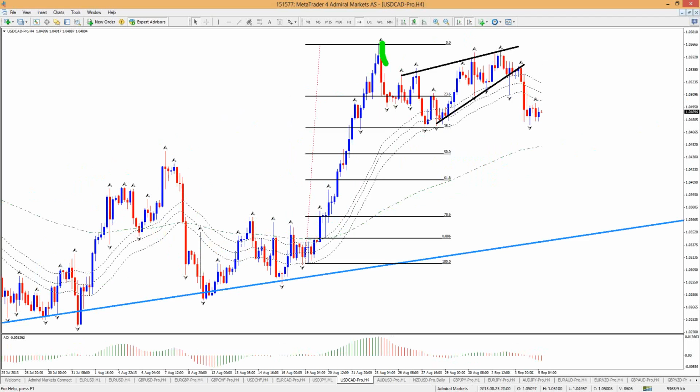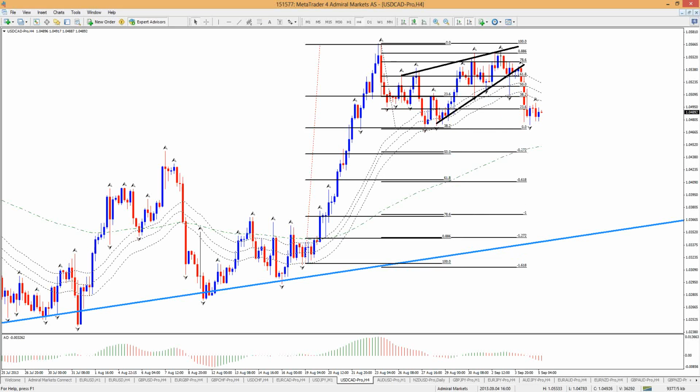Right now, it looks like we're making an ABC flat, because if we put the fib on this down move here, you can see we hit the 86 fib. That means that we're making an A, B, and the C could stop here. It could stop a bit lower, maybe, at the 50 to 272. So that's something we have to consider. These 2 could be the bouncing spots for more upside.